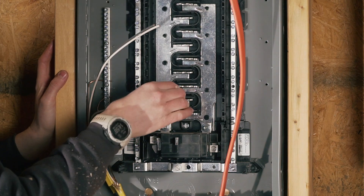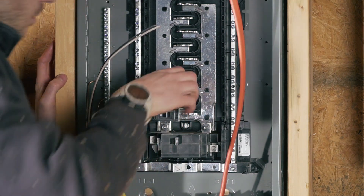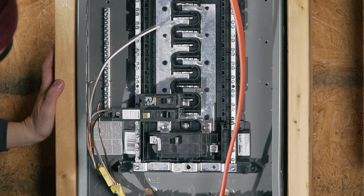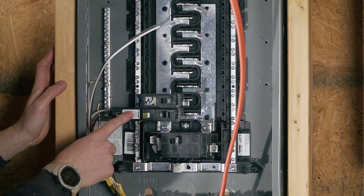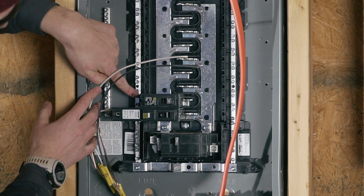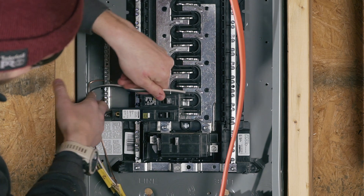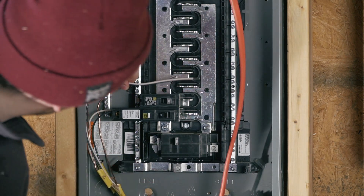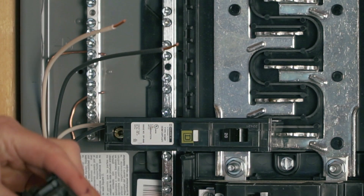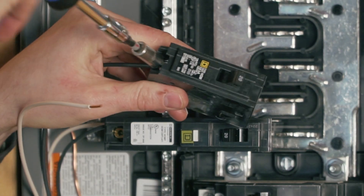Those shorter ones you have to hook up to the plastic bar here, then snap it in. You can see the difference between the arc fault protected and just the normal one. This time the white is going to go to the neutral bar which is back here, and only the black will be connected to my breaker. Once you understand that, it's pretty straightforward. The terminal isn't brass, but you can't really make a mistake because that's the only one you can put in there.